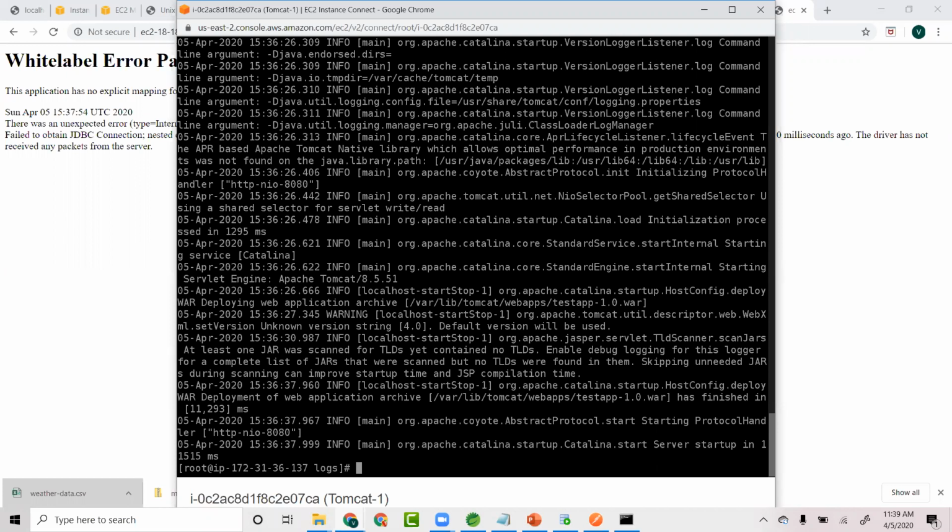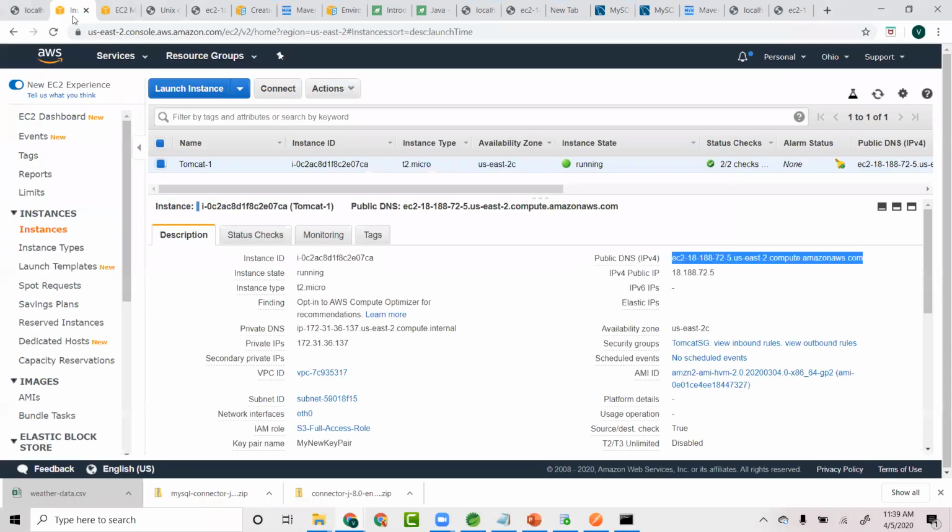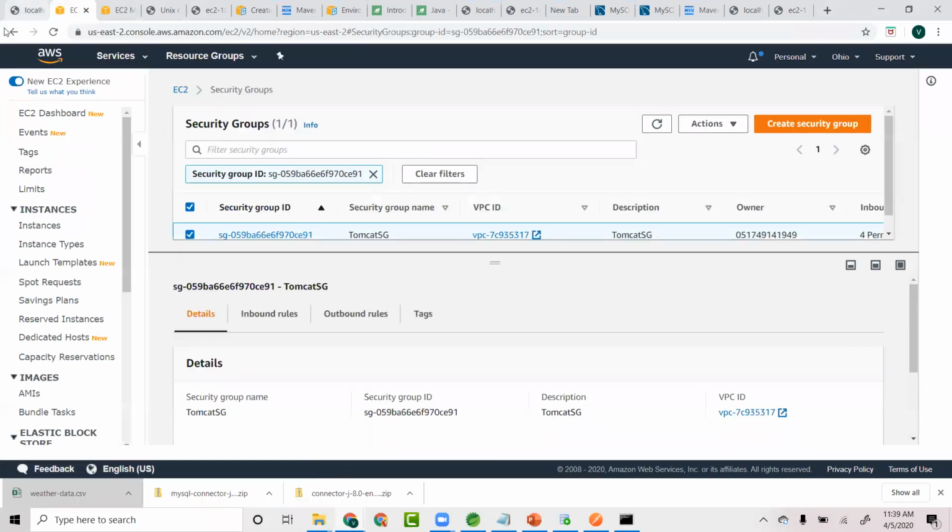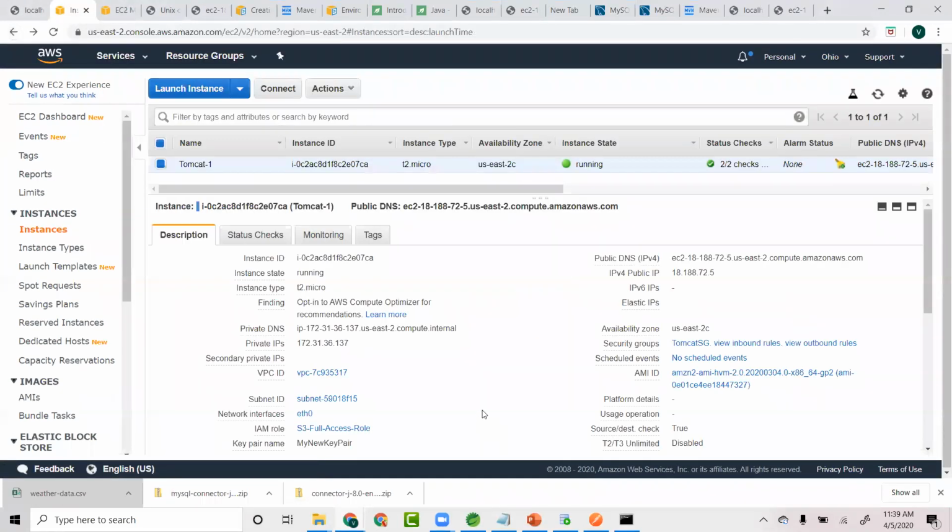Yes. Security group. So let's go take a look at it. Security group. Here, Tomcat SG, right? No, not Tomcat SG. Tomcat is trying to talk to the database, right? Earlier we opened port 3306, the database port, only to my IP, the IP address in my home. It is not open to the EC2 instance. So the EC2 instance is trying to talk to it and it denies.